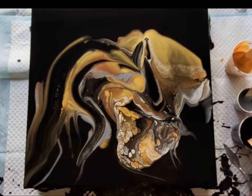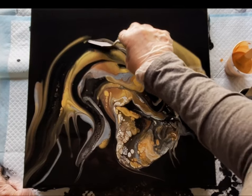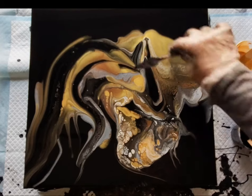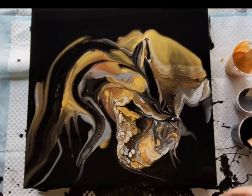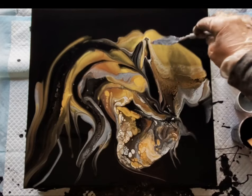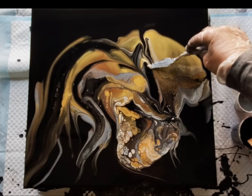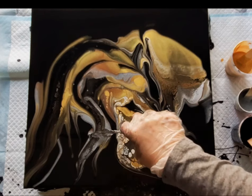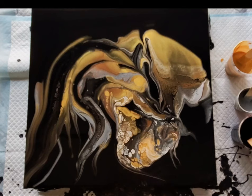What I've been trying to sort of illustrate is that once your paint is poured onto the canvas, there's lots you can do with it. You can smear it, you can add some paint to add detail, you can do some things with the paint as opposed to just perhaps leaving it where it is.